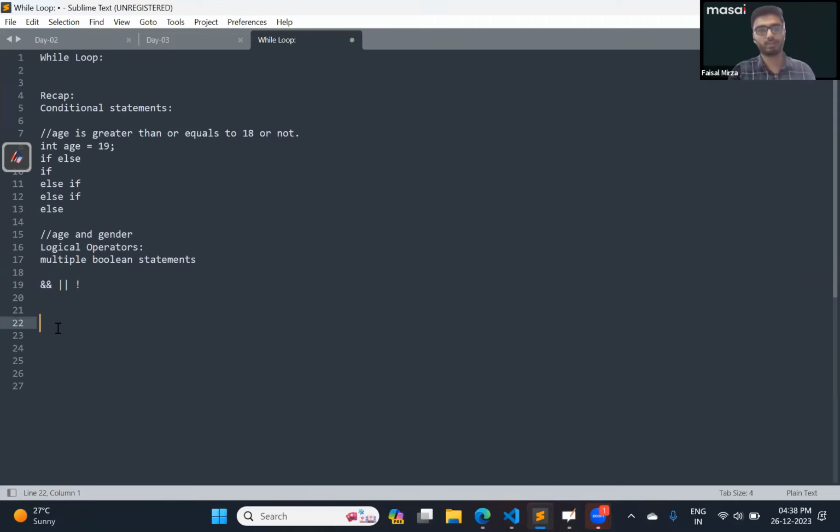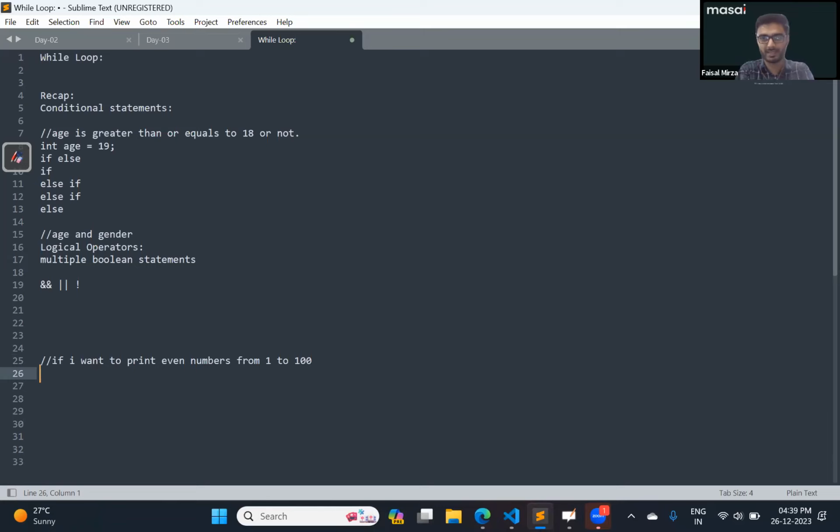Now, you already know why we use loops. For example, if I want to do multiple tasks which are repetitive, or there is a very big amount of data, and out of that data I need to sort out some things based on conditions, the best option available is the loop, right? For example, if I want to print even numbers from 1 to 100, what is the best option?